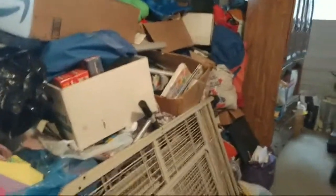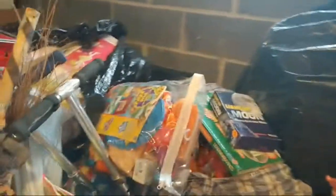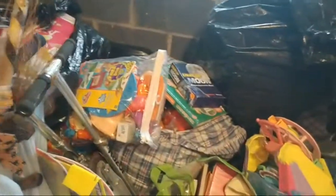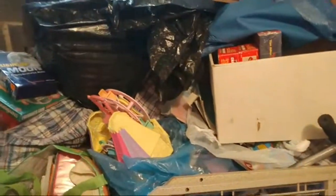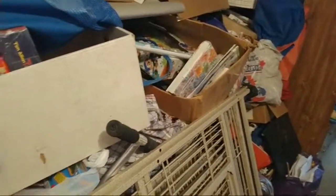There's a lot of other toys in here. Like I said, toys from what I grew up with. There's a whole section of Matchbox back here. There's Play-Doh. I think back here somewhere is Rescue Heroes. There's some Hot Wheels in here. There's Hot Wheels everywhere. There's a whole bunch of books. There's a whole bunch of toys everywhere. And they're not all mine. They are other members of my family's as well.